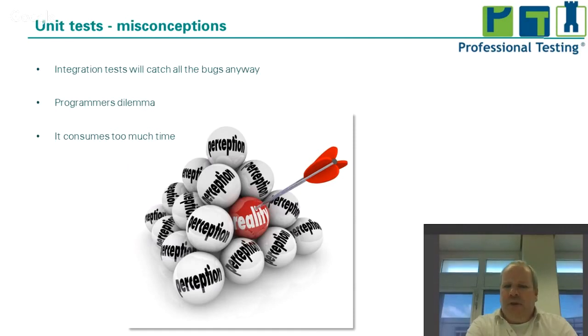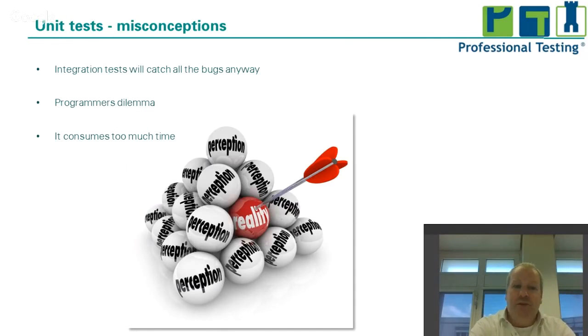The next thing, of course, is the programmer's dilemma. Programmers do not make mistakes. Programmers are infallible. So why should they do unit testing? Their code is right from the start. Well, of course, if it were true, it would be good news, because that would mean we would never have any problems in production. However, history has shown that this is not always true.